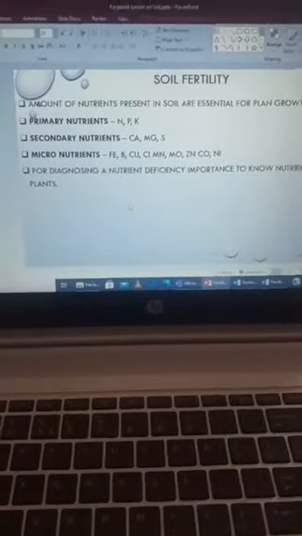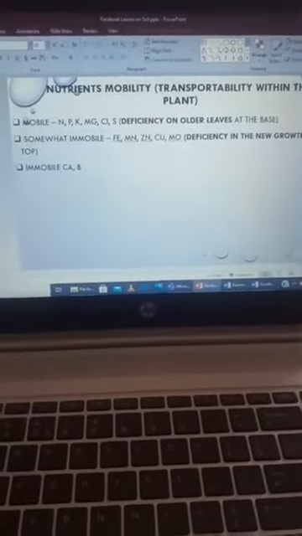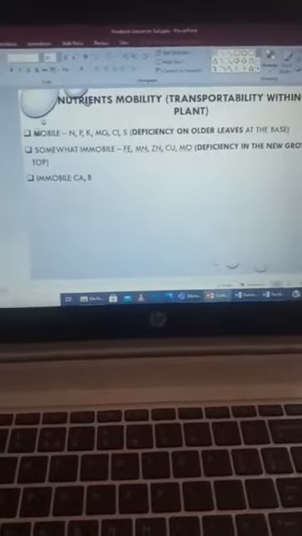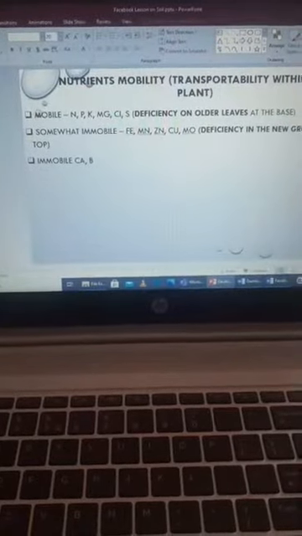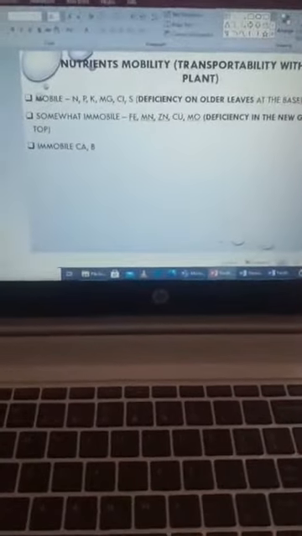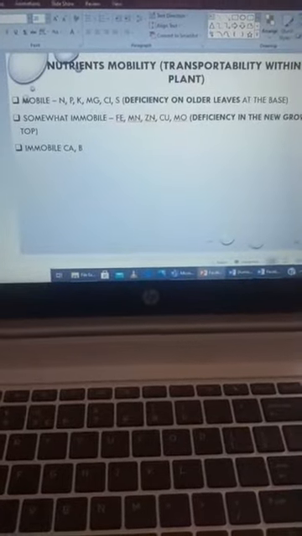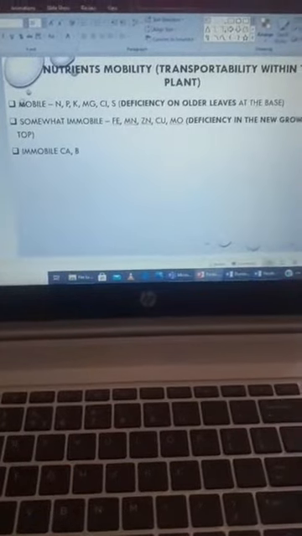Before you say my plants are not doing well, you need to understand immobility. There's something we call immobility. The immobility of nutrients in the soil differs based on the nutrient elements. I know that I'm getting too scientific now, but it will help as you identify and diagnose nutrient deficiencies in your plants. So we've got mobile nutrients in plants, meaning transportability within the plants.